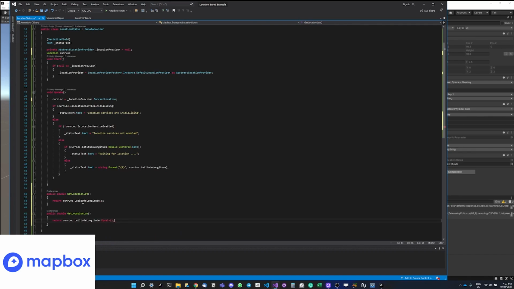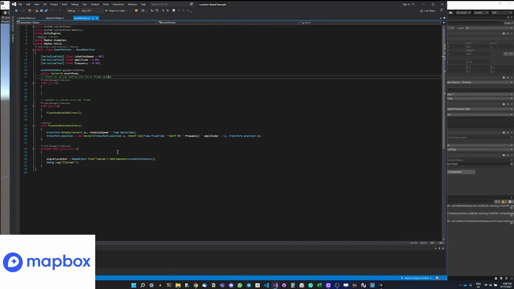So we are getting the long and lat and we are returning it. And using this, now I can access this location inside my event pointer, which makes the programming part a lot easier.